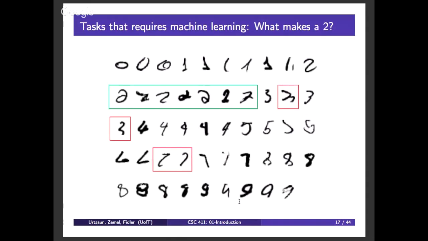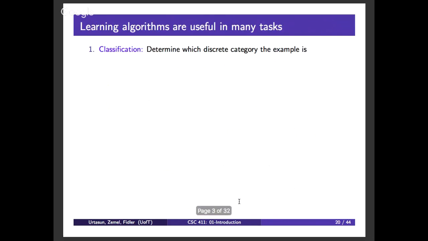So one of the tasks that require machine learning is the learning part. So what makes a 2 a 2? We have a couple of different 2s here, and we can perfectly spot all of these, but a computer might miss this one, because we can confuse this with a 3, or like this or that. So what essentially makes a 2? Which pixel orientation gives 2? So this is a typical task of machine learning called classification, and we will talk more about that.